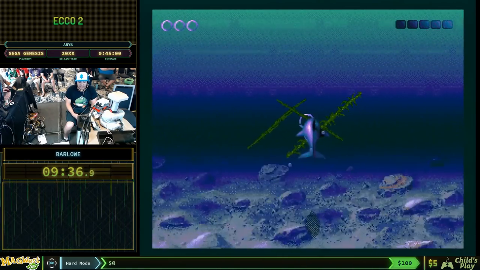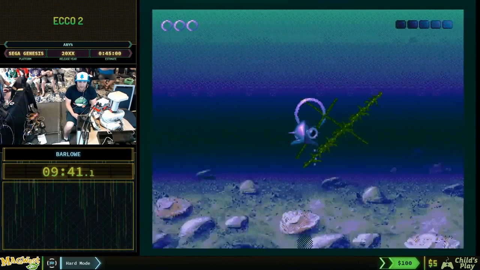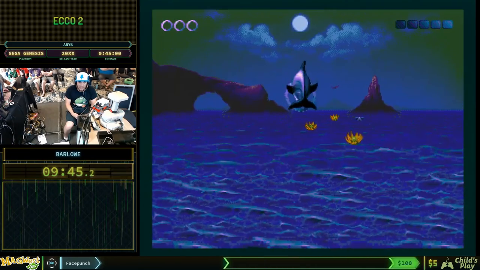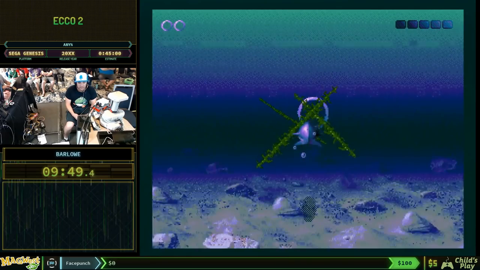The main thing about these auto-scrollers that I do have to pay attention to is the Genesis is only so powerful, and it tries to load a lot of objects in this kind of semi-3D environment. So I am trying to kind of move... Oops, I missed that ring. You are trying to move in a way that'll reduce lag.